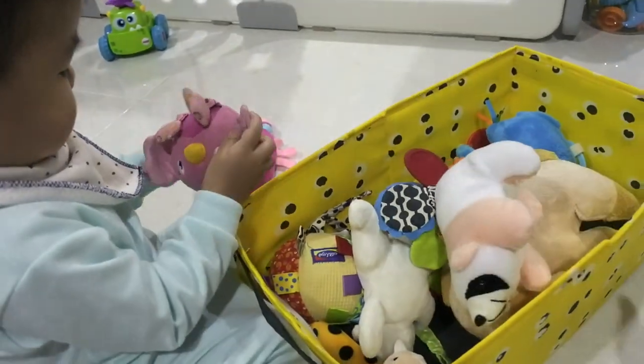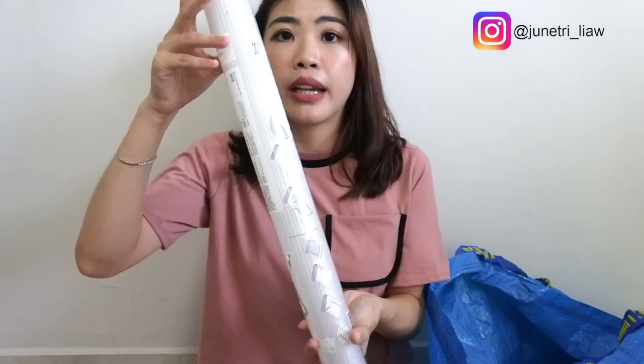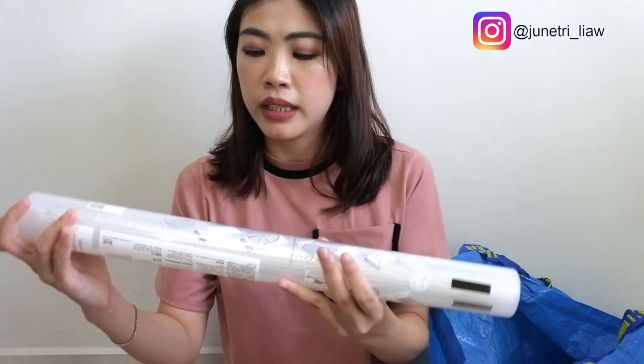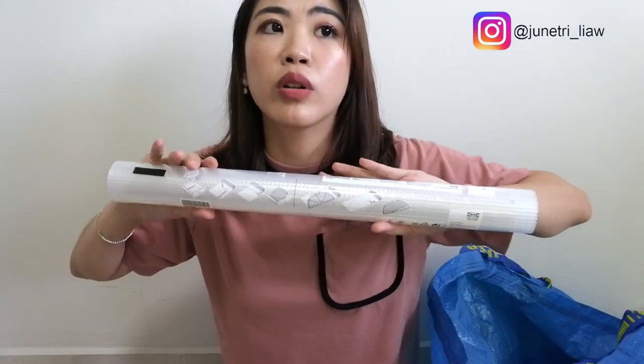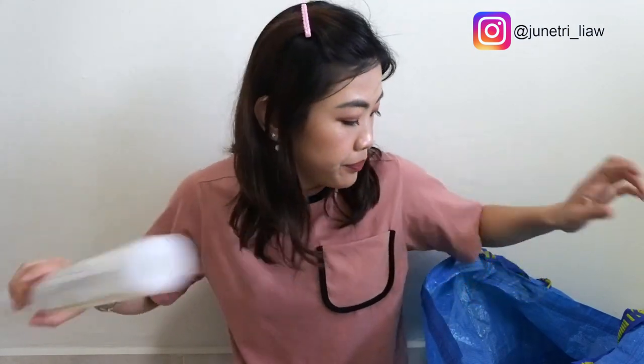So here, I like to get the catalog because it's very inspiring for me. And this one is some storage box, I think. They normally use it to put baby Ethan's stuff or toys, to arrange it and make it neat. And then here I have some, what is this called? How should I say it? Normally this is something that we lay down in our drawer or cabinet in order not to get scratched when we put something. So this is like a mat, a transparent mat.